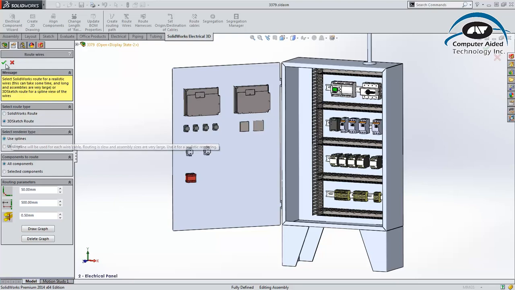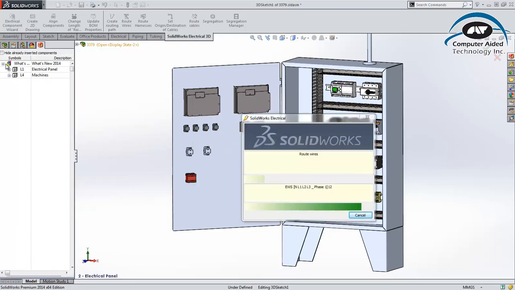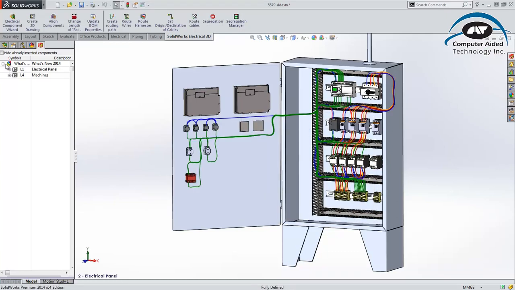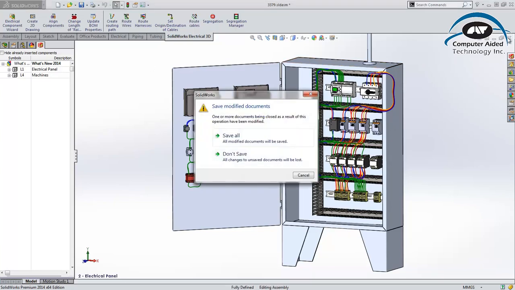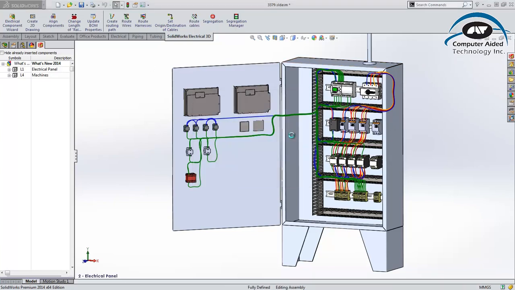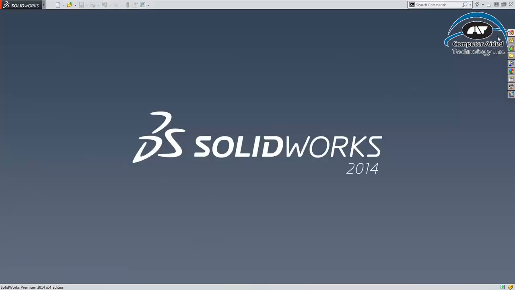However, you can now, in SolidWorks 2014, wire the entire panel in just a couple of seconds thanks to a new calculation method that takes advantage of multi-core processors to cut down the time needed by 5 to 8 times. This allows you to get your project done faster and helps reduce the time spent by mechanical or electrical engineers creating design variations or optimizing their electrical system.